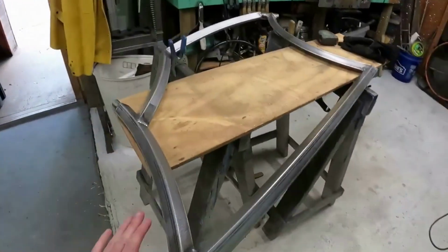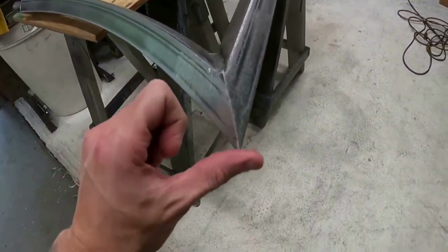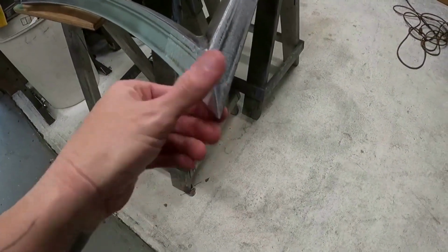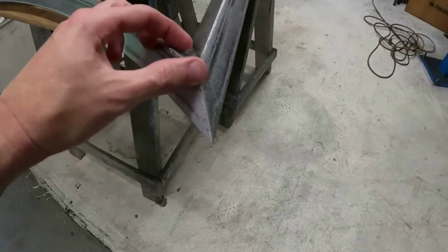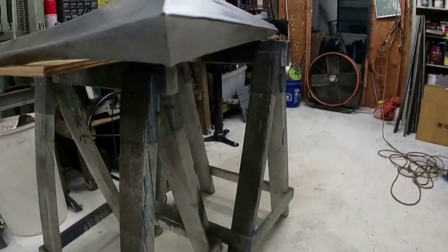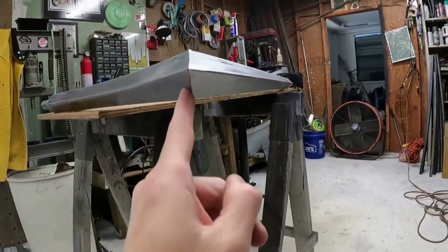I did want to show you guys what a good transition you can get when you're doing square. Be careful, because it's almost like an arrow and it's super sharp. Probably cut yourself there. But you can see what a really nice transition you get when you're doing square tube, and the way you can grind your welds to a point like that.